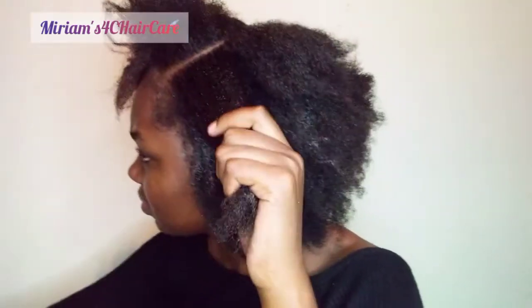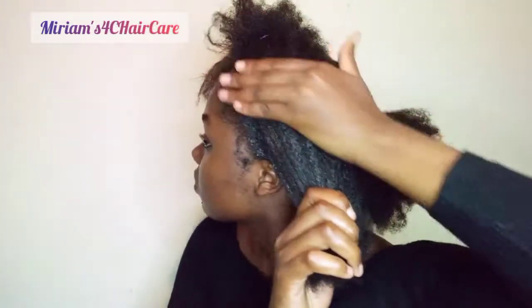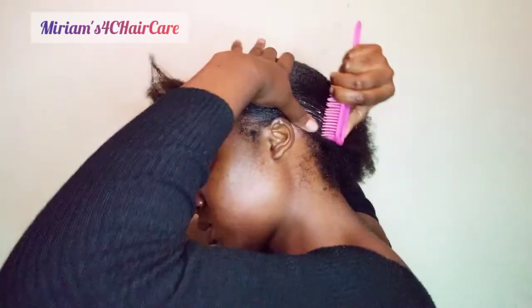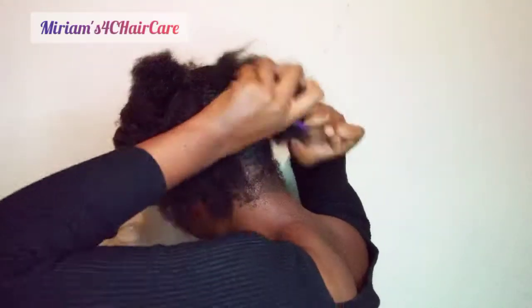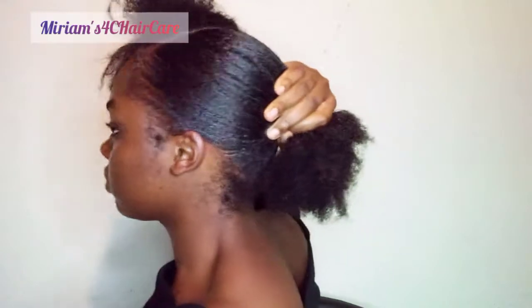And once I'm done doing that, I'm just going to brush it down into the back section, if that makes sense. So yeah, that's what I meant. I'm just going to get the brush and brush my hair down and make sure that it is as sleek as it can be, then I'll tie it together with the hair at the back. I'll go in with that other softer brush and make sure that everything is nice and smooth, and then I'll take down my ponytail holder and then tie everything together.